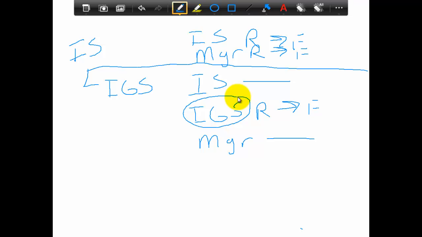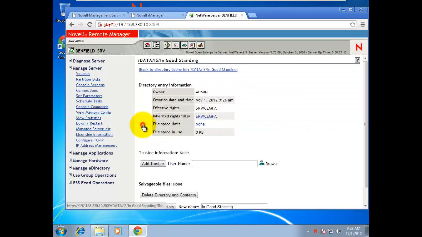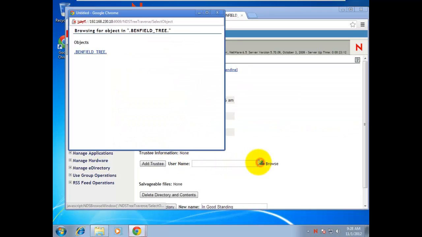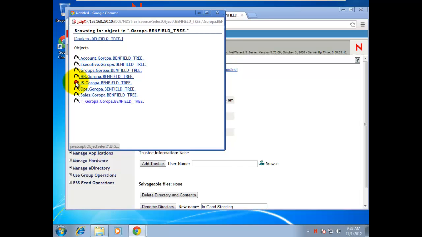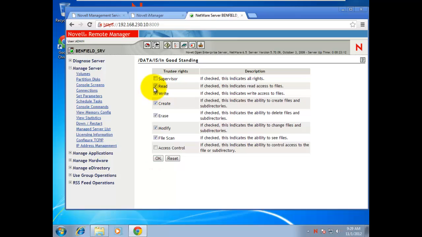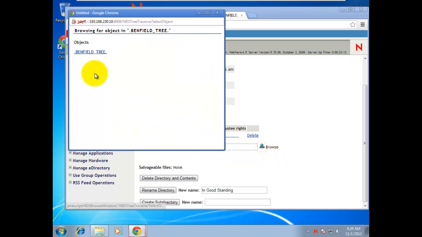So looking at our paper, we haven't changed anything in our IS. All we're going to be changing is in our in good standing folder. We have 3 entries we'll be entering: IS, in good standing, and the manager. Pretty easy to implement then. The in good standing folder, click on the link next to it, browse for Information Systems. IS has no rights.